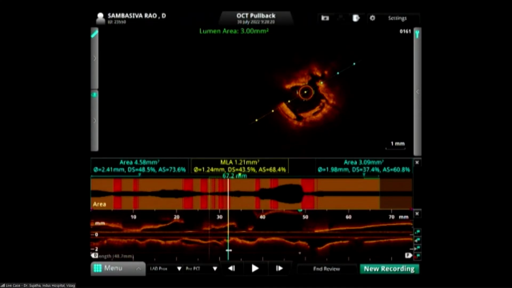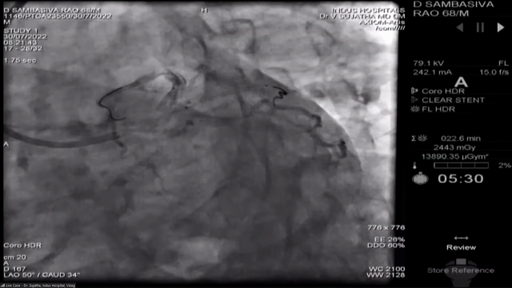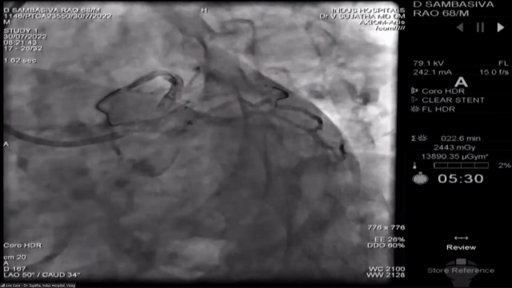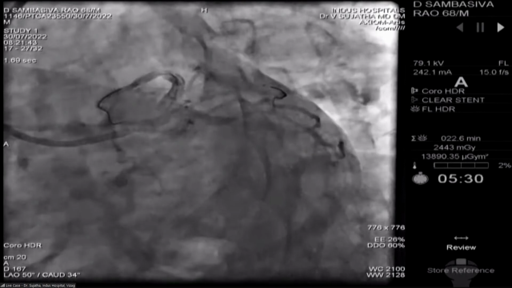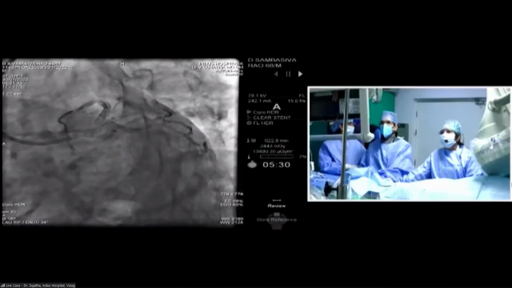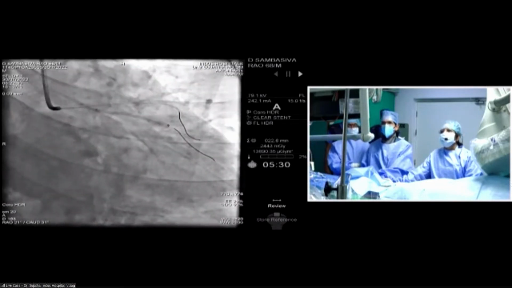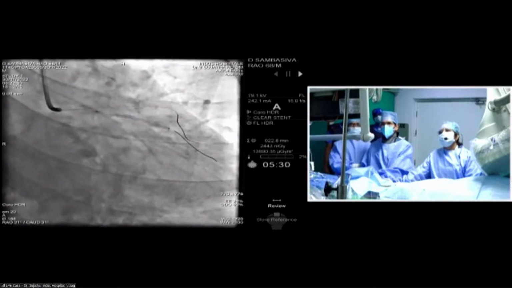So do you want to prepare further, sir? Do you think we are good to go with the drug balloon, go with the stent? Meanwhile, what I did was I also used a drug-eluting balloon, the Magic Touch balloon, a 2.5 by 35, in the OM1, and I dilated. This is after preparation, so this is the balloon.